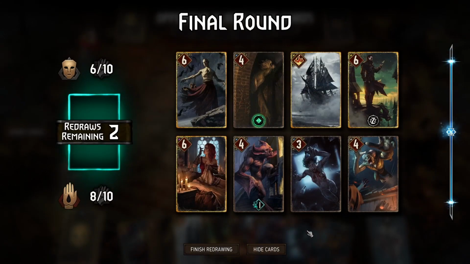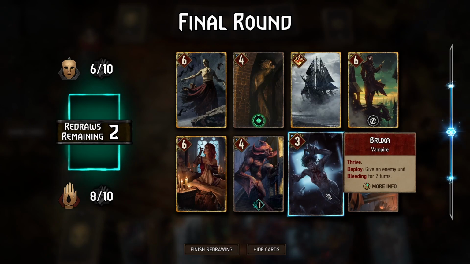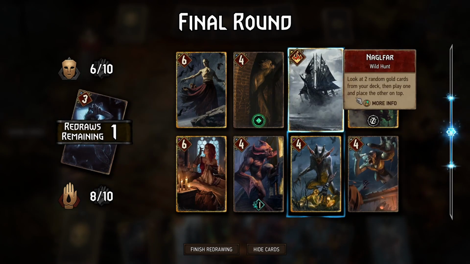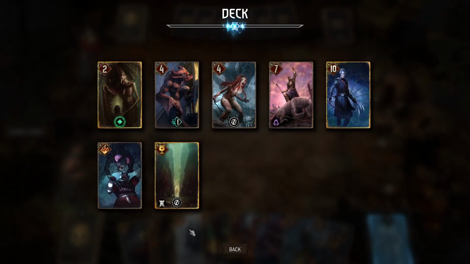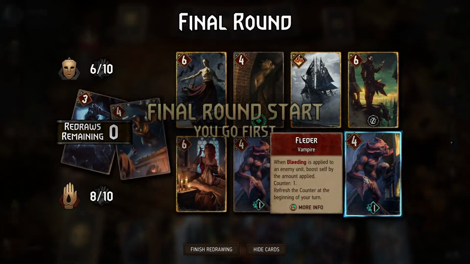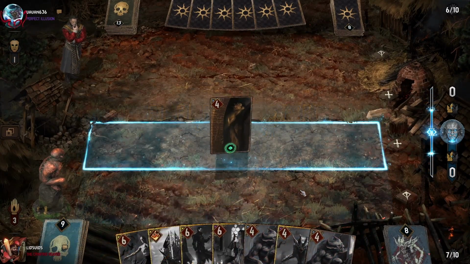Alright, and kind of looking for Regis, although we might be able to guarantee it with Naglfar. Let's see. Bruxa, we can probably do better than that. We have enough other engines, and with Gael in our hand now, it's technically not guaranteed. Technically still not guaranteed to see Regis. Okay, we'll take another Flutter. Sure. We may not get Regis. Let's lead with you, though.